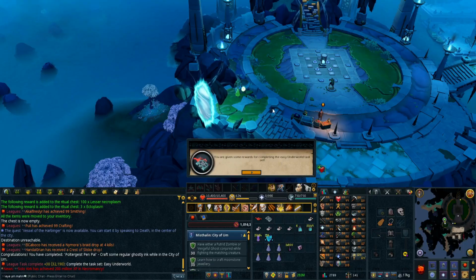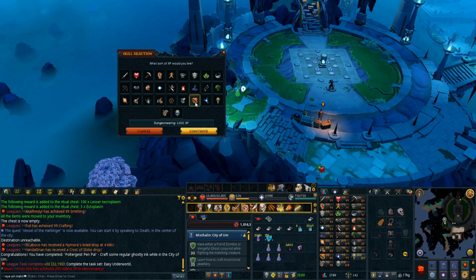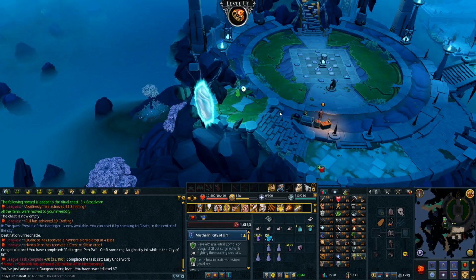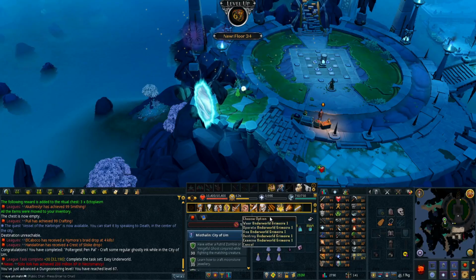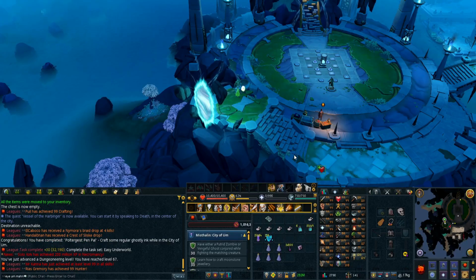Rewards, easy things. Get a lamp, which we'll put in engineering, I guess. A little bit of XP. Level 67. And the Underworld Grimoire 1, which picks up and sends ashes to the bank. Used for making all these inks and stuff, and also bones and big bones. That's it. Mostly the ashes are the useful part. So that's nice.